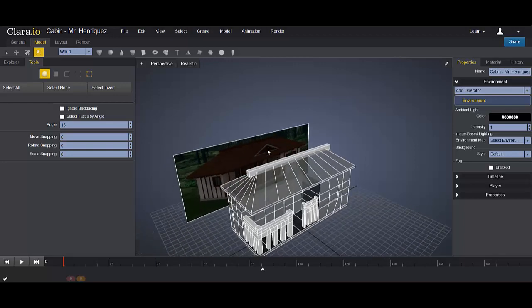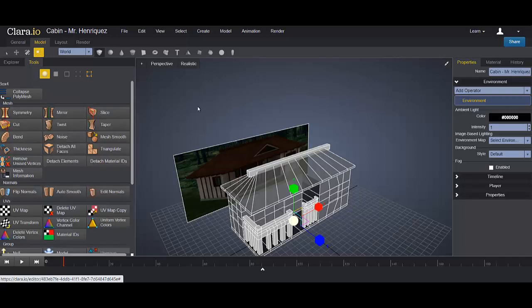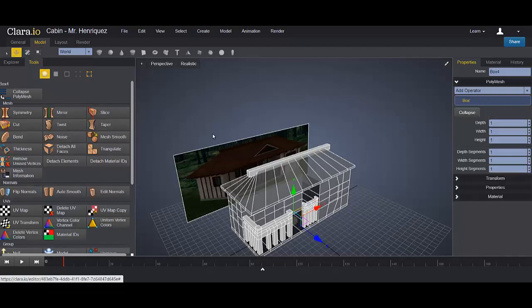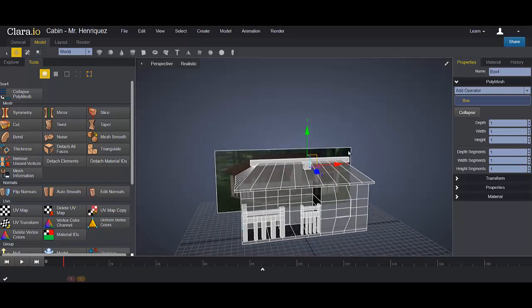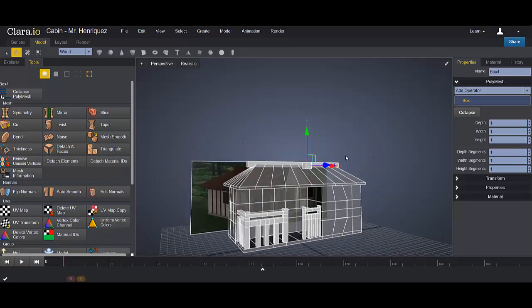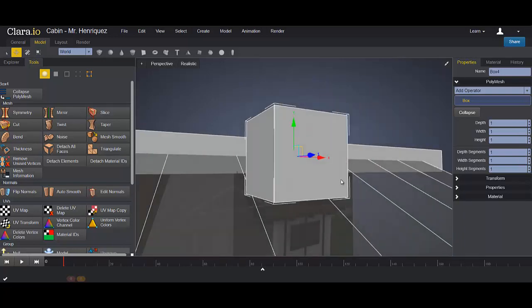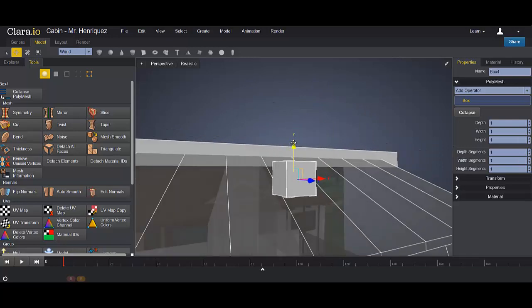Now I just need this piece right here. So again, I'm going to use my box tool, and using the move tool, I'll bring it up here. And let's see, so we need a bigger size. And we press F to zoom in to the cube. I'll resize it.